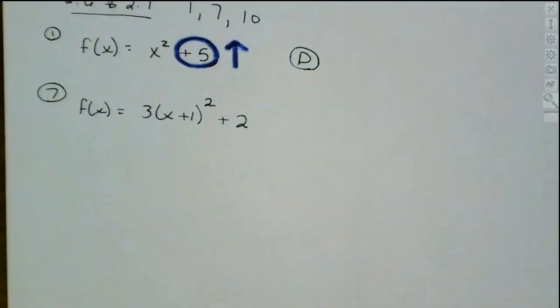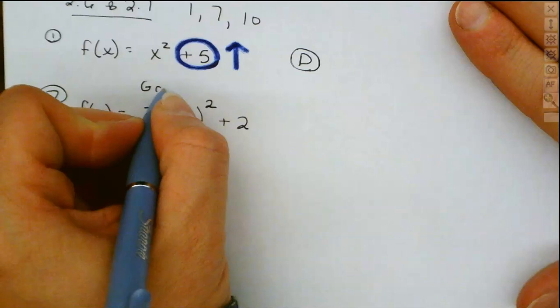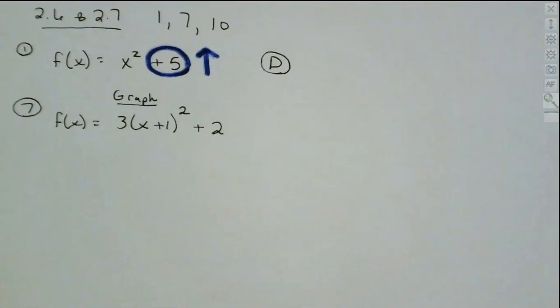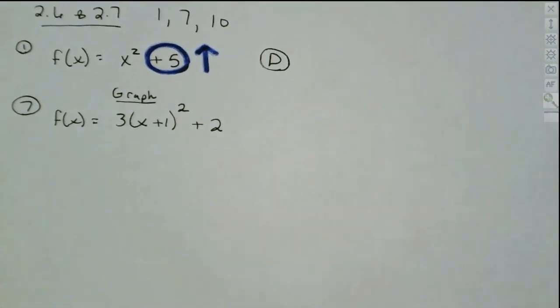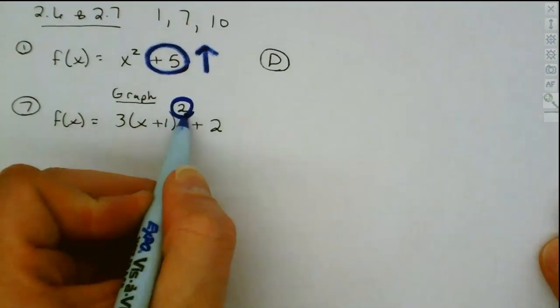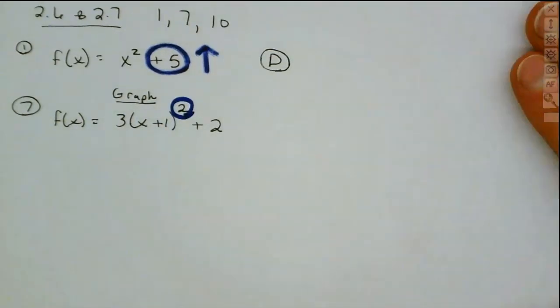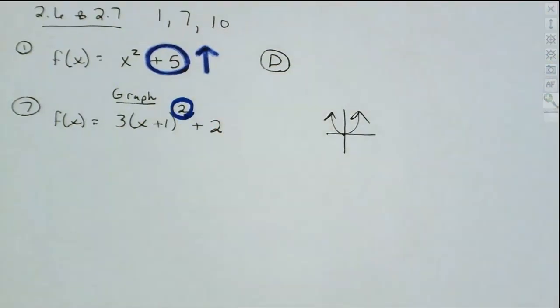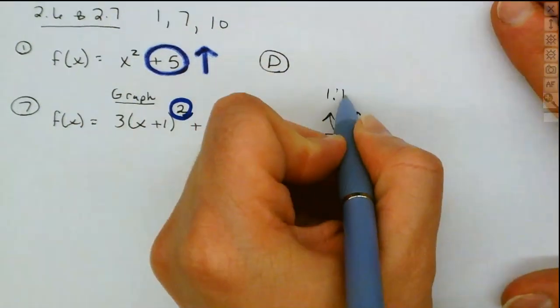Okay, so if I want to graph this, what's the first thing we do? Well, it's a step-by-step procedure. The first thing I like to do is figure out what the graph is going to look like. So I go back and I look at the operation. What operation is around that x? It's a square. Okay, it's x squared there. So since this is a square here, what is my graph going to look like? In a way, it's going to resemble that, right? So it should look like this.